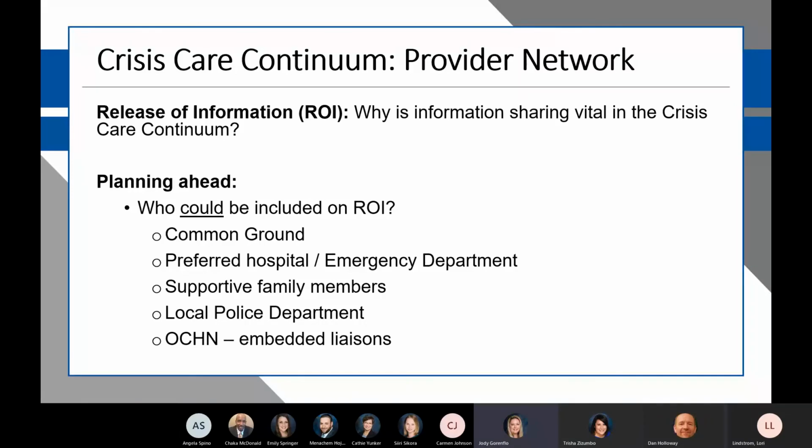A lot of times, logistically, that doesn't seem possible, and we'll talk about planning ahead. But if it is possible to do before the crisis situation arises, it can be really helpful when it comes to care coordination. So having that release of information should be part of all case planning. It really goes hand in hand with the crisis plan up front as well. It ensures that all parties involved can share information, like social workers at the hospital, psychiatrists, primary care physicians, group home managers, probation and parole officers, really any interested parties when it comes to an individual's case.